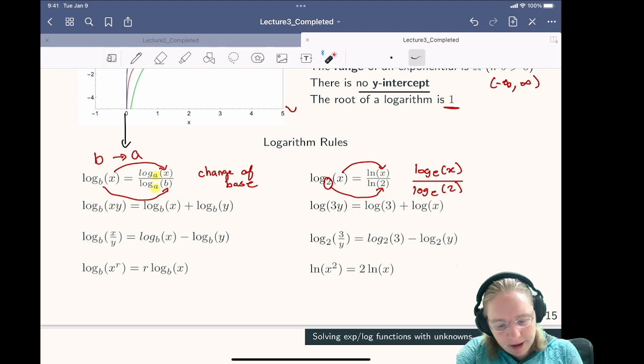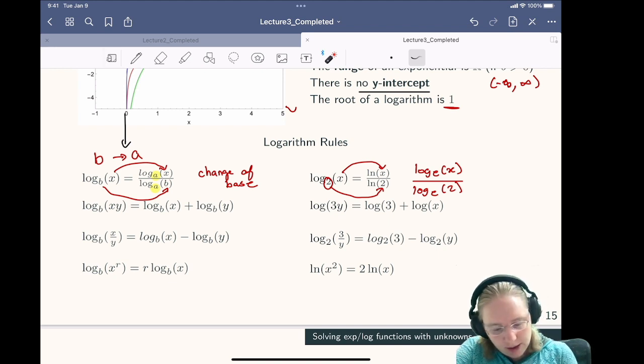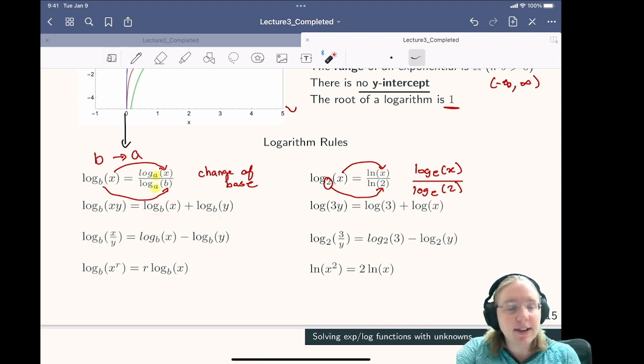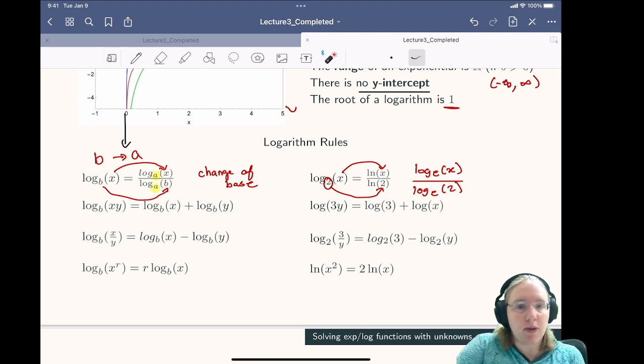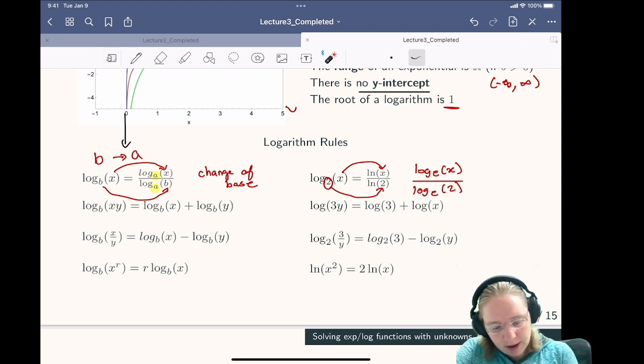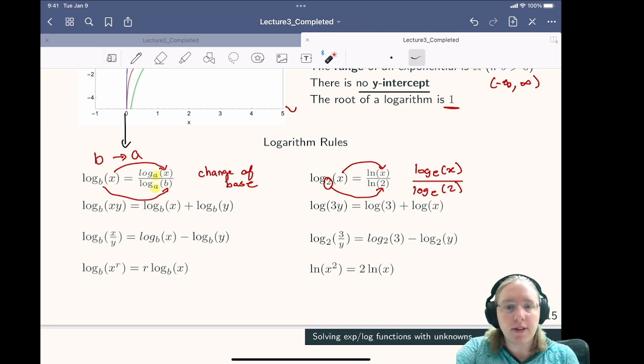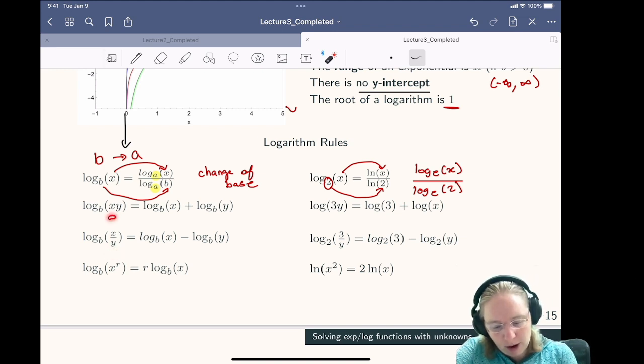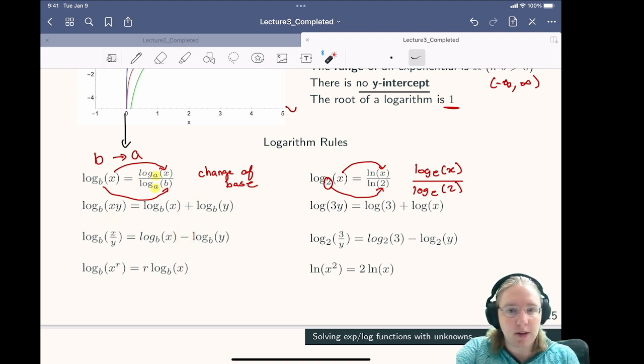All right, some other logarithm rules are if you have the log of a product, then you can write that as the sum of the logs. So log base b of x times y is equal to the log base b of x plus the log base b of y. So here is an example of that applied in practice. If you have the ratio or the quotient of x and y, just like you would have turned a product into a plus sign, you're going to turn a quotient into a minus sign. So this quotient becomes log base b of x minus log base b of y.